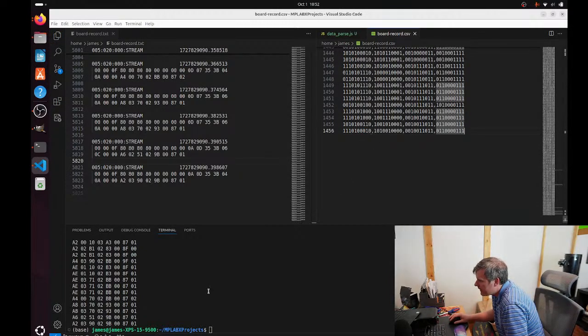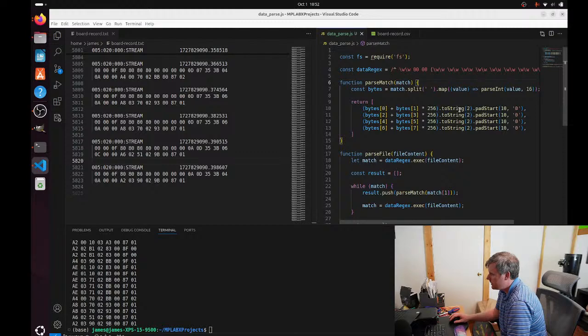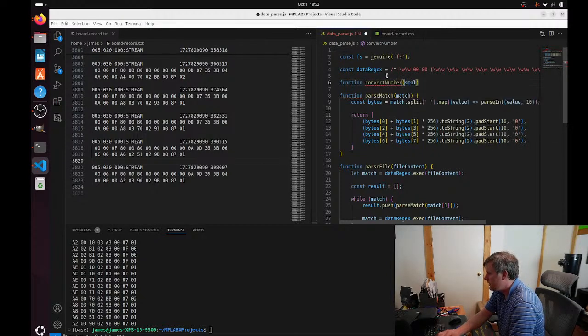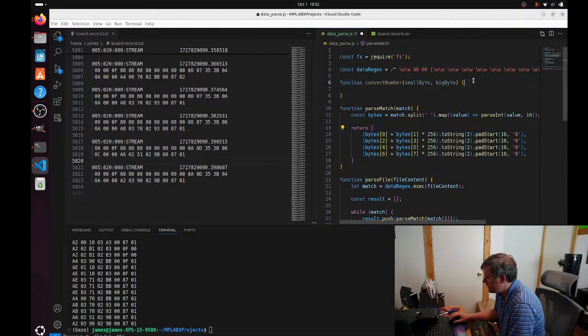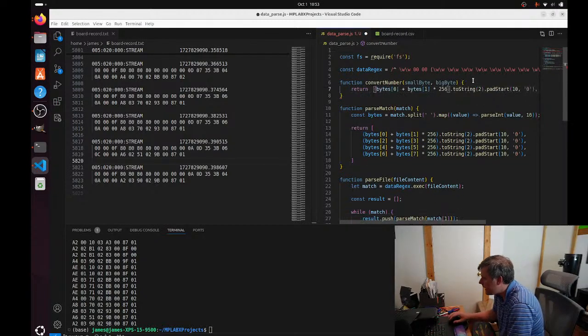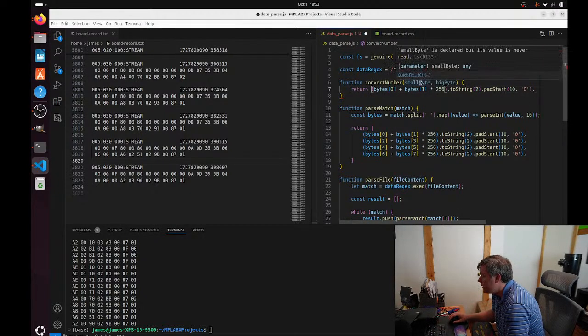No, wait. Okay, something's wrong with my number conversion here. I'm just gonna do, all right, I'm writing the function. Convert number, small byte, big byte. So I'm just gonna return this, but now this is little endian.